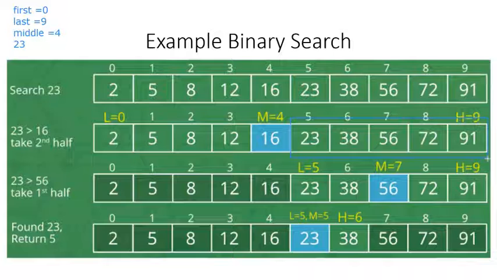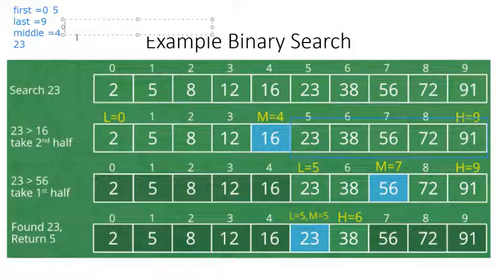It can only be on the right of 16. And now we are going to search for the element on the right hand side. Because we are going to search on the right hand side, there will be no change in the value of last. Last will stay the same, that is 9. But the value of the variable first will change, and first will now become 1 more than the middle, which is 5.